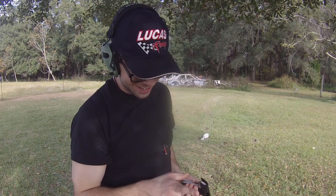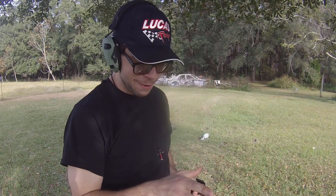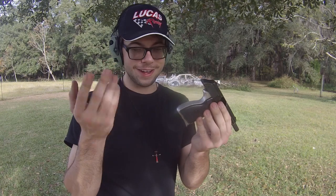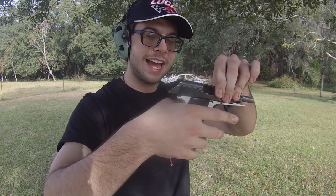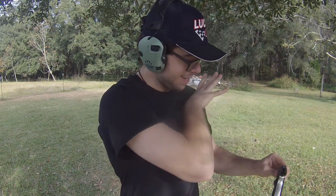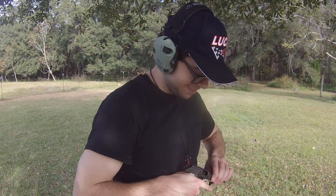This is not the most comfortable gun and it is kind of tearing my hand up a little bit. I would definitely prefer something modern because the grip of most modern guns is going to be a lot less aggressive than this one. The beaver tail on this thing is very atrociously angled, and every time you fire it the recoil just absolutely digs it right into your hand. I'm definitely seeing that it is quite uncomfortable.